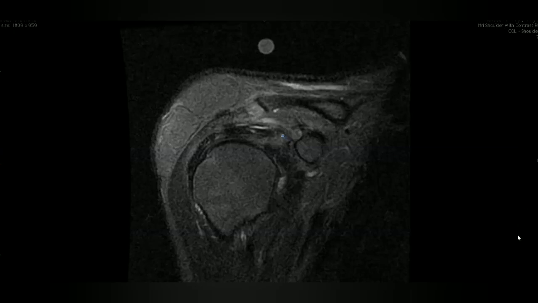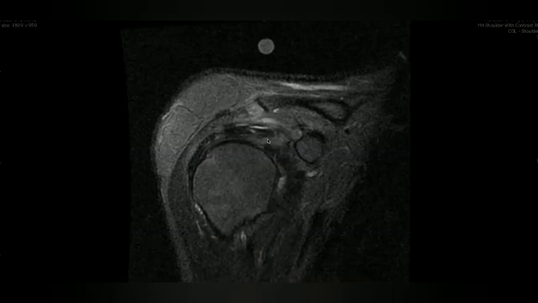What's that ligament going across? Sir, this is supraspinatus. No, this is a ligament. Subscapularis is here. This is the coracoid process. There's a ligament which is going medially. You need to look. Sir, I can't see any. No, that's fine. If you can't see, just say I can't really see the ligament. Sir, I can see the hyperintensity, but I'm unable to define the anatomy as you are scrolling.